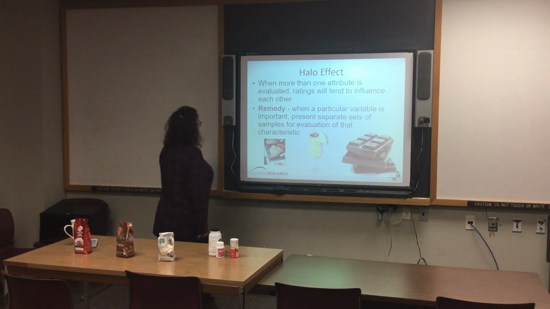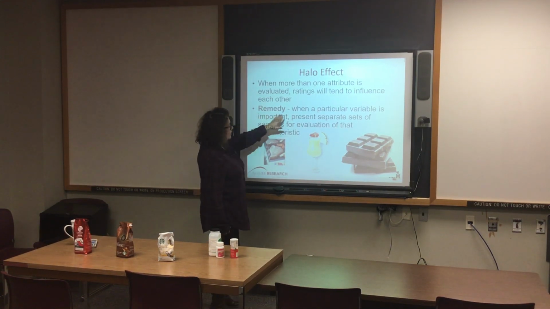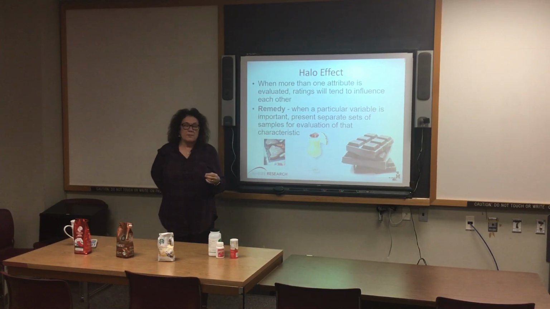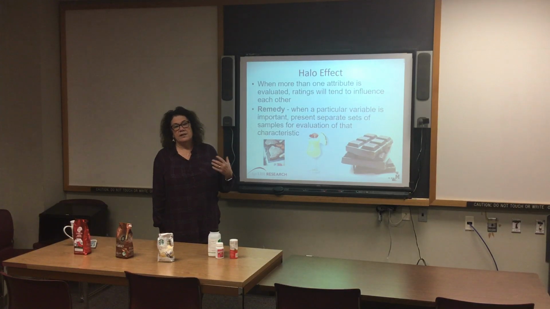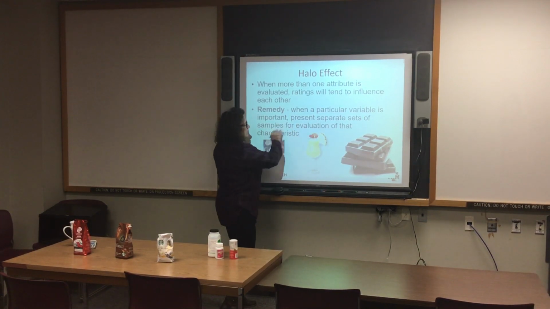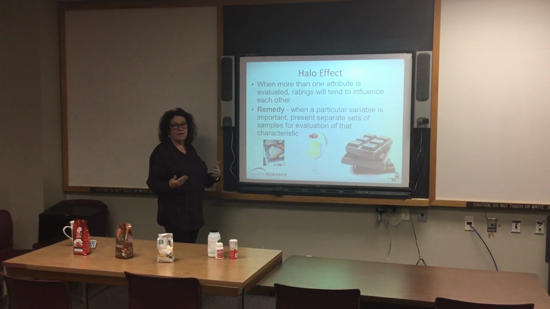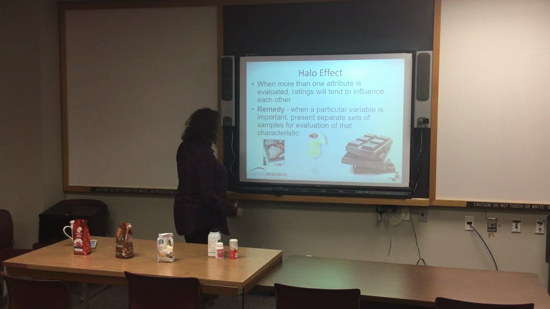The halo effect is when one or more attributes are evaluated, and the ratings will tend to influence each other. In meat, our classic one, of course, is if you're evaluating cerami, you also tend to think immediately that the metallic or liver flavors may be higher, which may or may not be true. So if a particular variable is very important, like metallic or liver as an off flavor in meat, and you may be studying liver-like in the product, and we know that metallic tends to come along with that, you can evaluate the samples for liver-like, and then in a different session, potentially the same day or the next day, you can evaluate the samples for the metallic, so that you get them thinking about each individual attribute instead of that interrelationship.